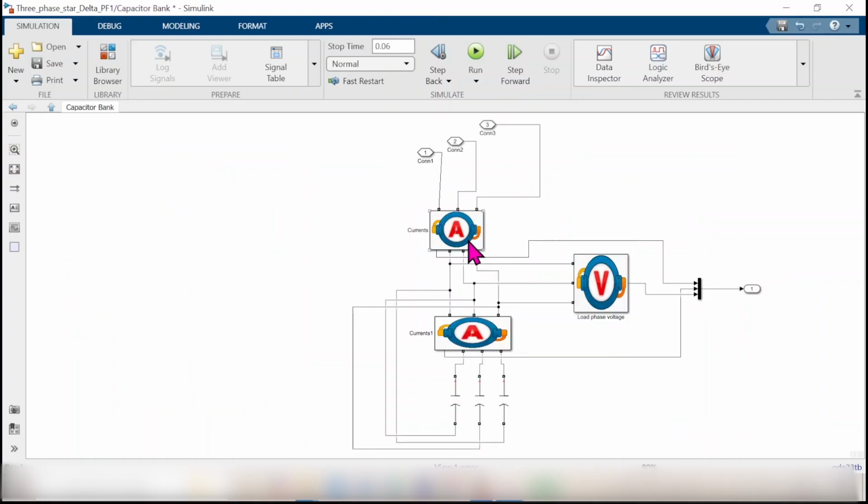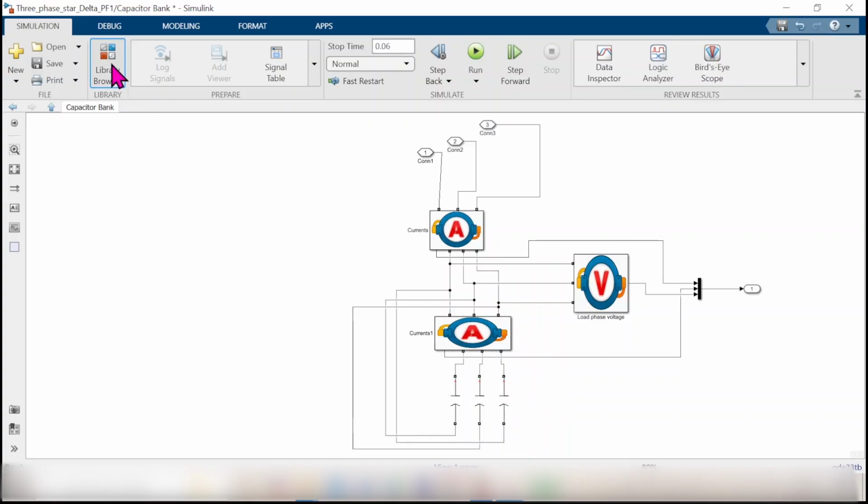So we have here current measurements to measure the line currents, voltage measurements to measure the phase voltage. And if you want to measure the phase current, we are going to add the current measurements here. And then the 3 capacitors will be connected to form the delta connection. But we can have 1 block to represent the 3 phases, but at that time we're not going to measure the phase current.